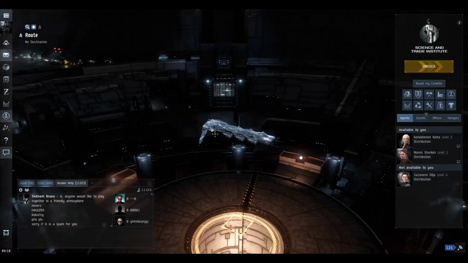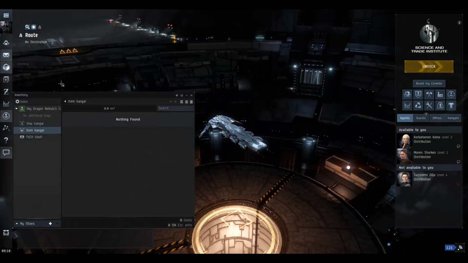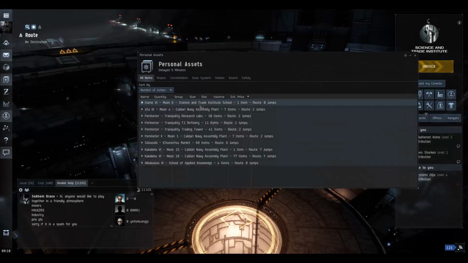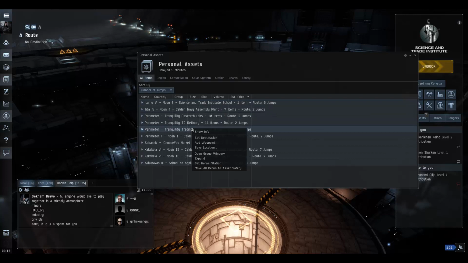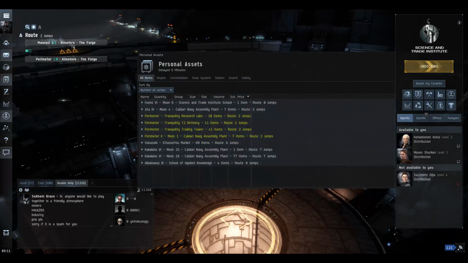Now we could actually do some more things in the game now. So if we go to the inventory, we should probably go back to the hangar where the ship is and try to fit it or something. If we go to the trading tower, set destination. So maybe we'll end the clip and then we'll meet back in the station.